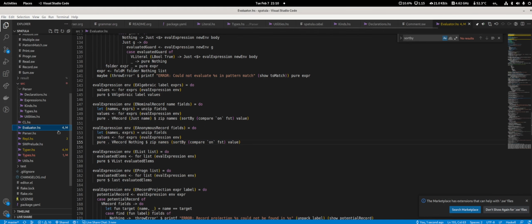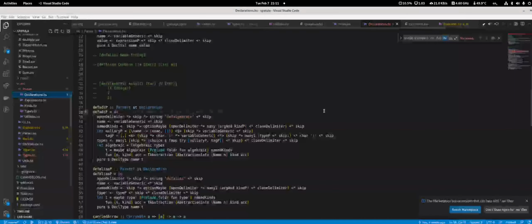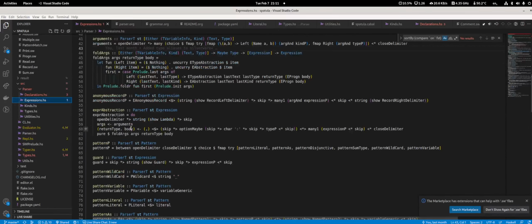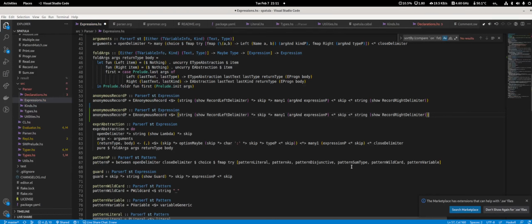And then in the evaluator, okay, this seems okay. So now the question is, we just need to parse that. So let's do that. Expressions, anonymous record, it's in here. Cool. And let's think how we want the nominal ones to be going.